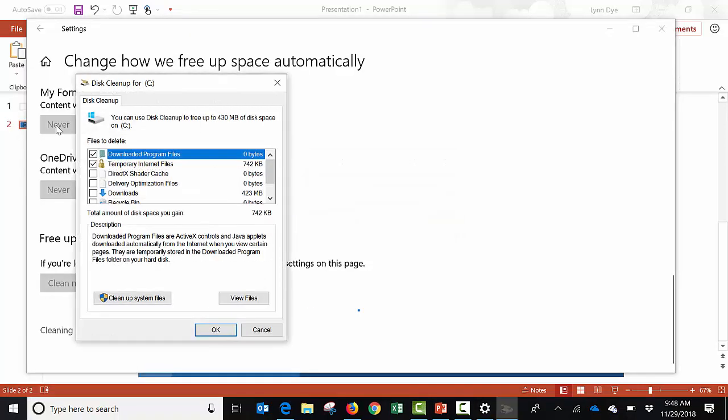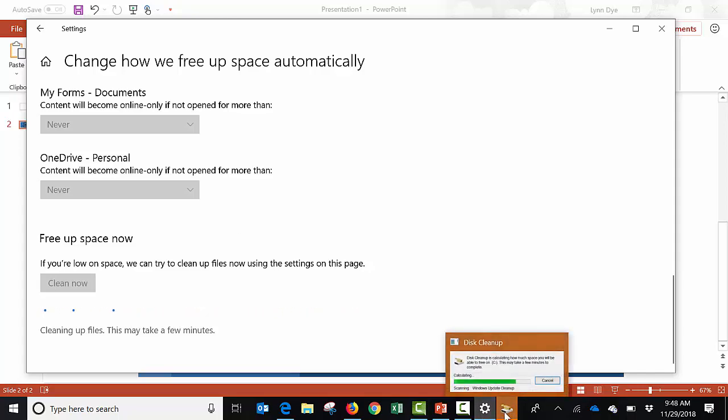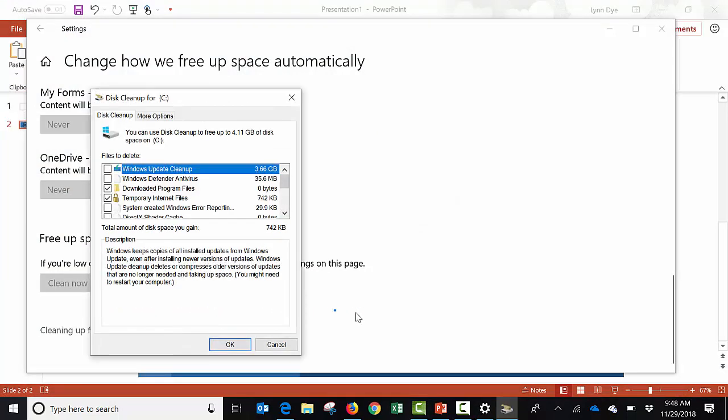And we'll just take a look at what that looks like. This is the old familiar look that we've always seen. It is kind of hard to read. The new format is actually quite nice. All of these things here are available for you to get rid of, and then here are the system files. If you want to clean up that, then it will pull that up and show you the different system files, and it's taking a bit to build that because it's going to find that 3.6 gigs, I'm assuming.